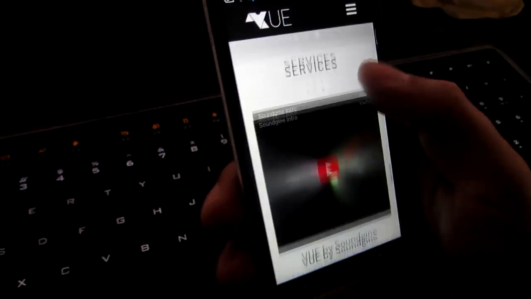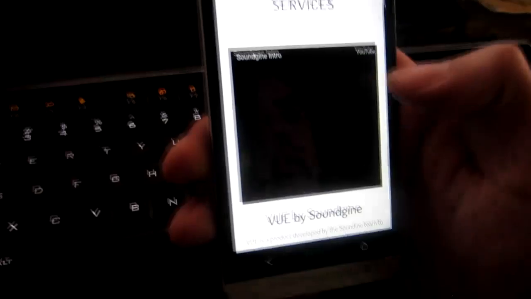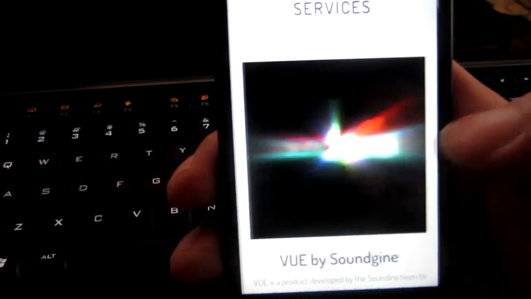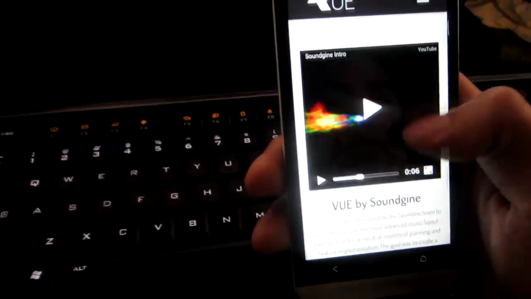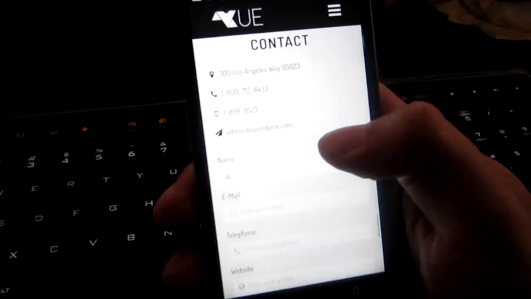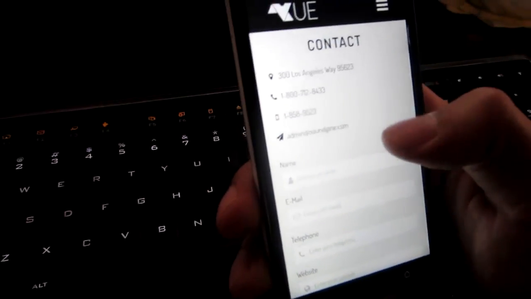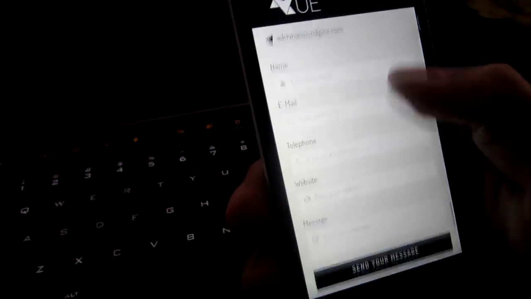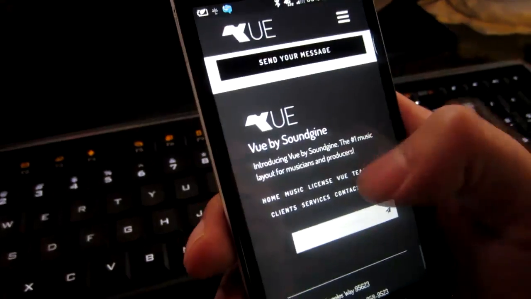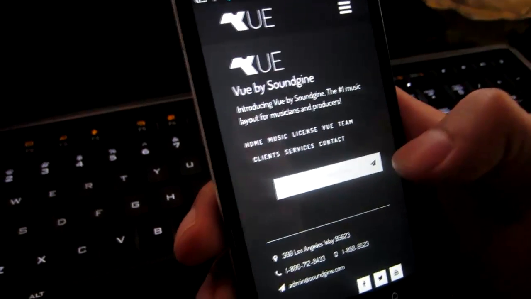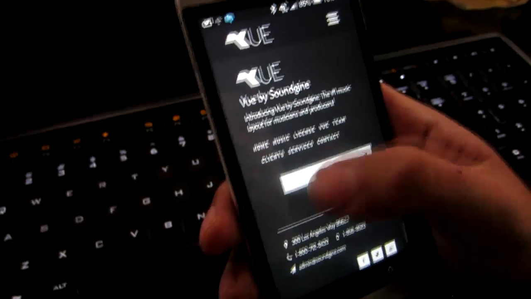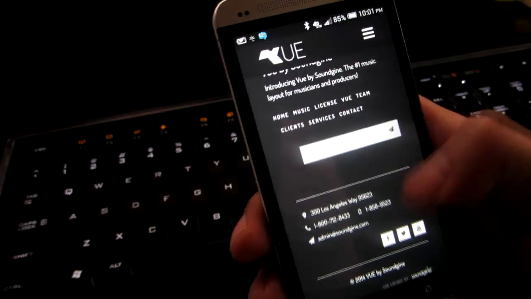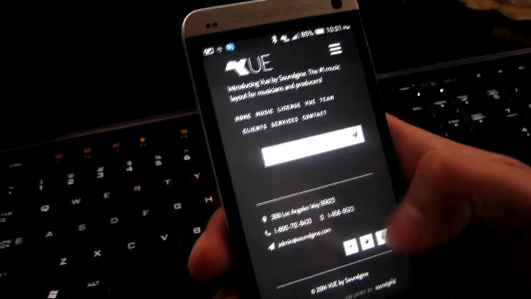Yeah, there it goes. Here's an example of YouTube being played, but you've seen YouTube videos on sites before. Then the contact form, which is fully working. You can add in your own contact information in the admin panel, and also you have your footer here with your navigation, and then also a cool little newsletter thing where users can put in their email address and it will actually save in your admin panel, and then you can export that list in the admin panel, and then your social media icons here.